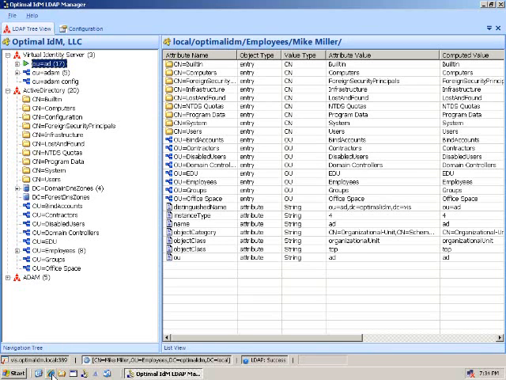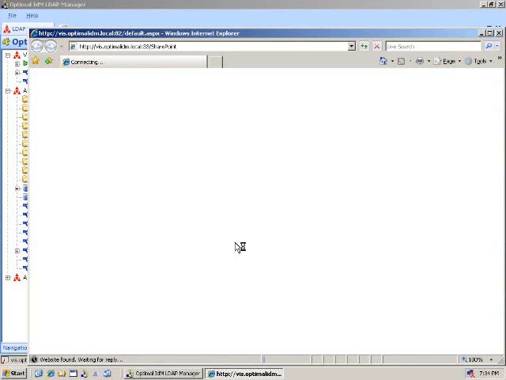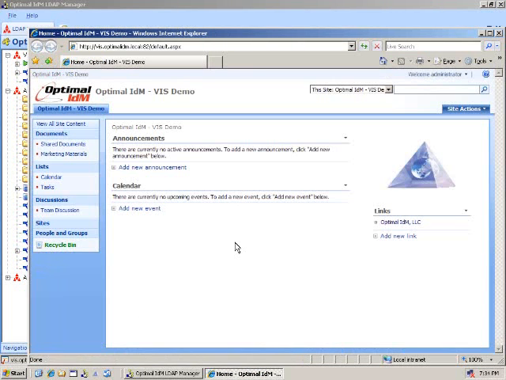So I'm logged in locally into this box as the administrator account. I'm going to fire up a browser and go directly to SharePoint. Notice that I was logged in seamlessly into SharePoint without being prompted for authentication. This is because VIS interrogated the request, knew that I was logged in as administrator, created the SharePoint token, and provided the sign-on into SharePoint.